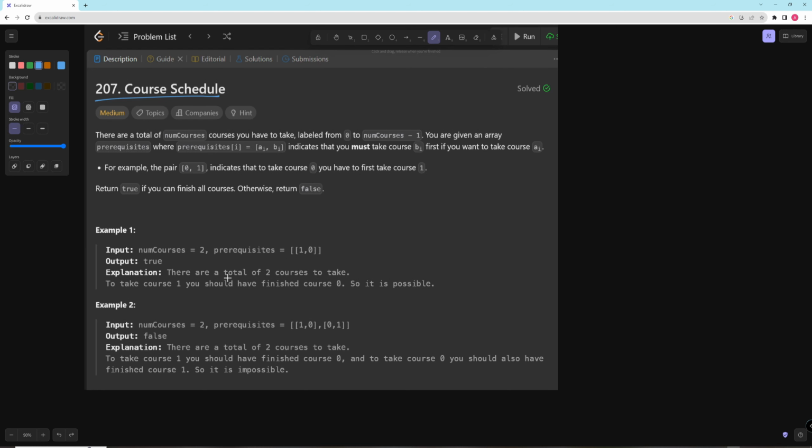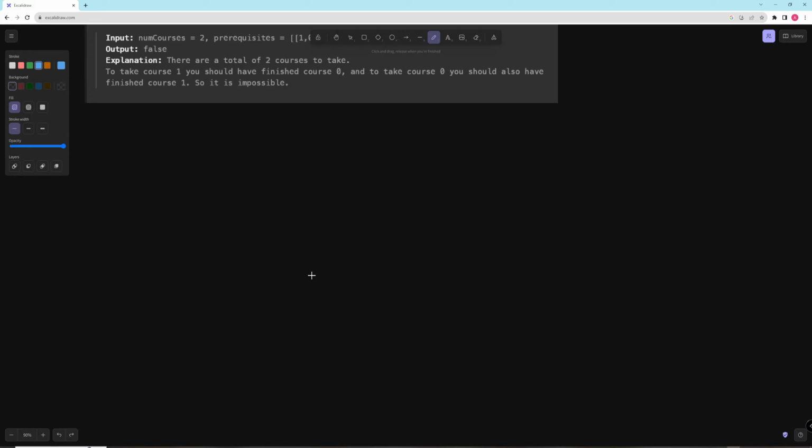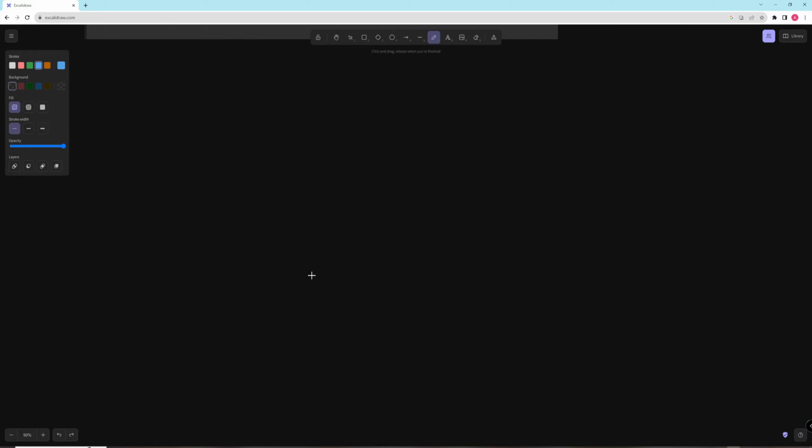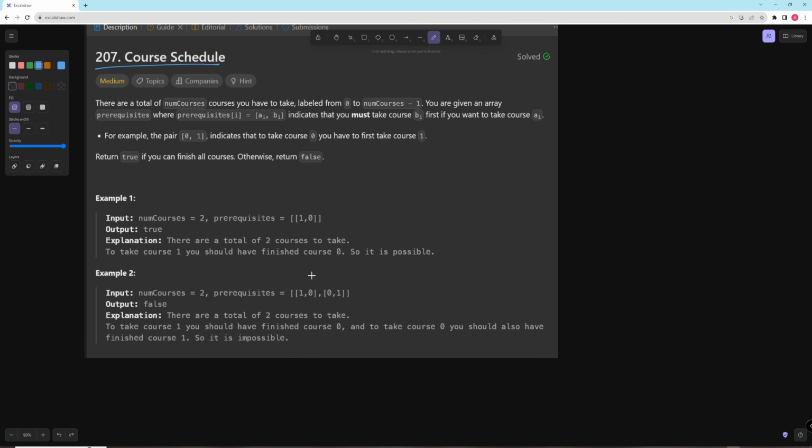So in this example here, 0 is a prereq for 1, so you can take course 0 and then you can take course 1. And in this example, both courses are a prereq for each other. So 1's a prereq for 0 and 0 is a prereq for 1. If you think about it, if you take a normal college schedule, when you plan out a schedule, you pretty much need to take courses that you've satisfied all the prereqs for. And then later on you want to take the courses that those prereqs are no longer a requirement for, because you'd have taken them.